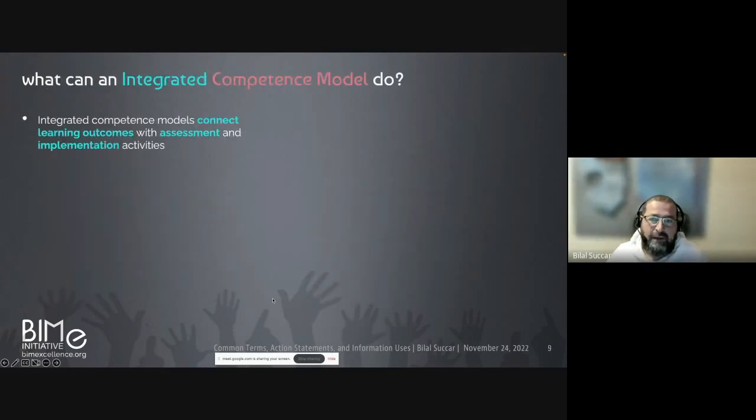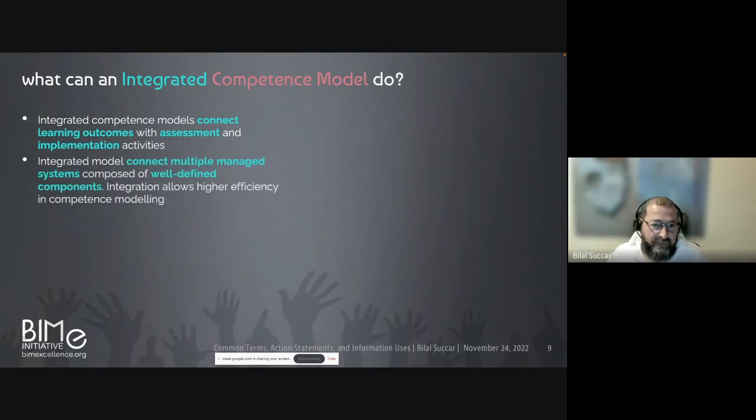So what can the integrated competence model do? It can address many of the things mentioned before. It can connect learning outcomes and assessment. It can connect managed systems, because as I said, integration is a higher level. Integration is when we connect managed systems, and managed systems are composed of well-defined components.